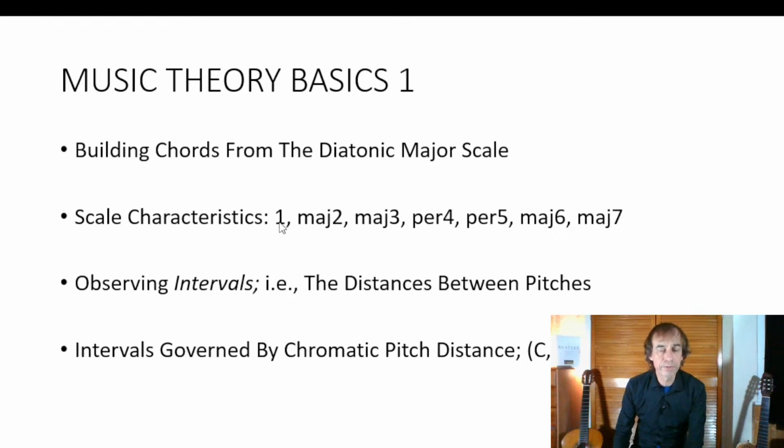They're the distances between the notes. So from the root note number 1, the next note is a major second apart from the root, the next note is a major third apart from the root, and the next one is a perfect fourth. So we're looking at the scale characteristics as they always relate to the root note. So you get perfect fourth, perfect fifth, major sixth, major seventh. And then you get to observing the intervals between pitches. So you're not just looking at the way that the notes relate to the root, you're then looking at the way the notes relate to each other in the scale.